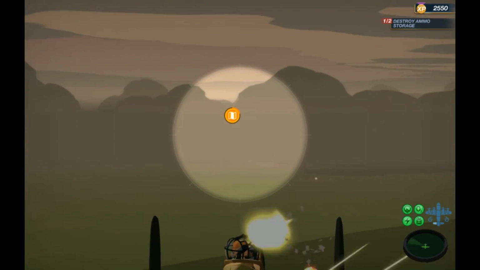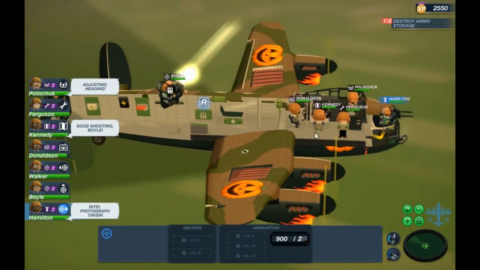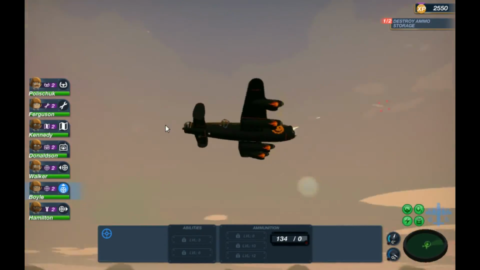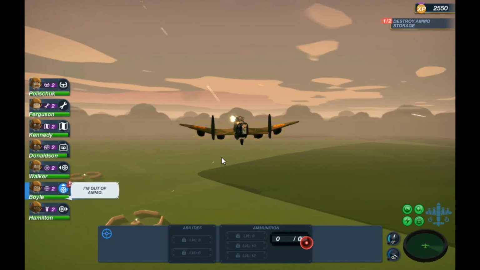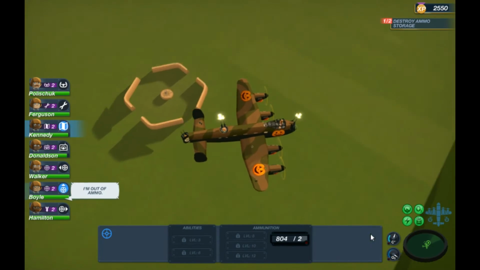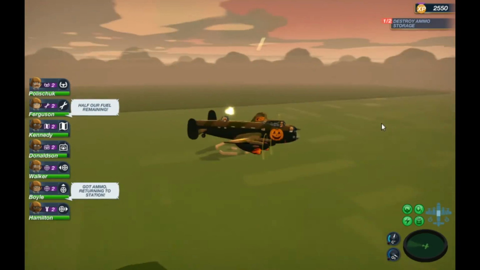Alright, both of those done. I'm going to send you back up. You're almost out of ammo. And R to reload, grab some ammo, and get back on your gun. Fortunately, those ground guns aren't too scary.